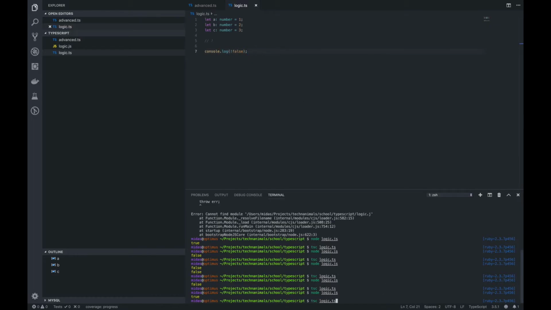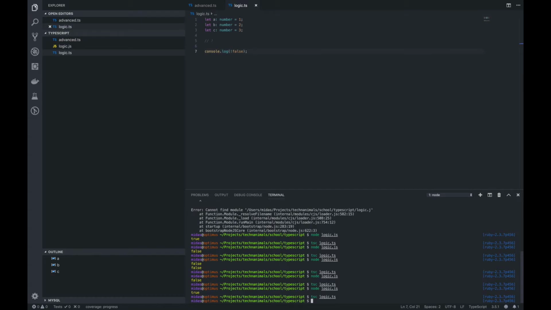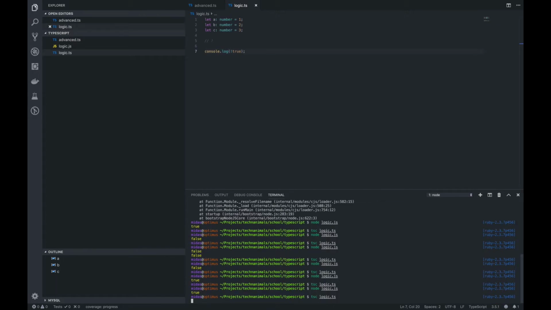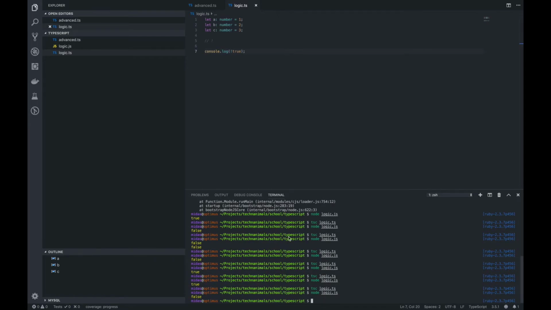I'm just going to compile that quickly and then run it. So that's true. Now if I go not true, change that over there, compile, run, and that's false because it's not true.